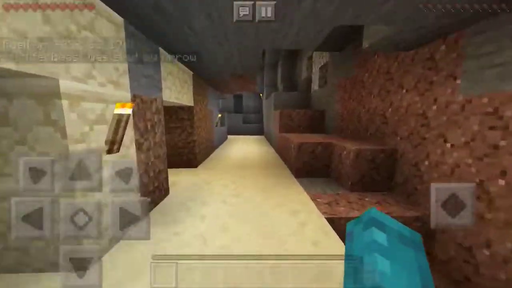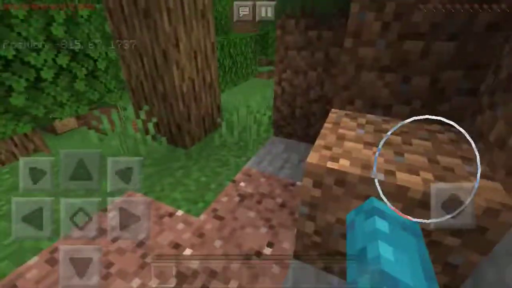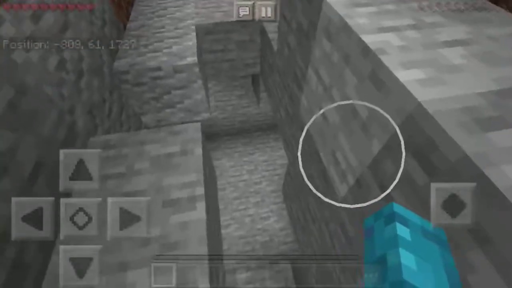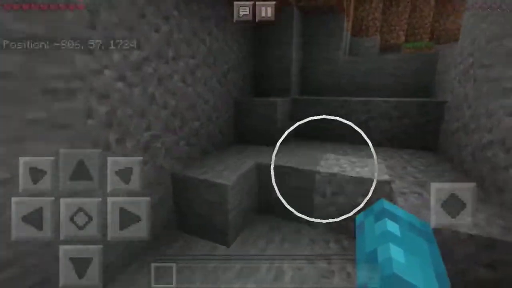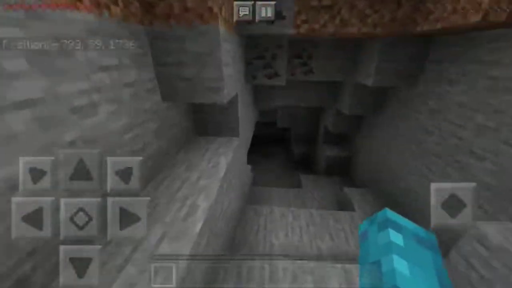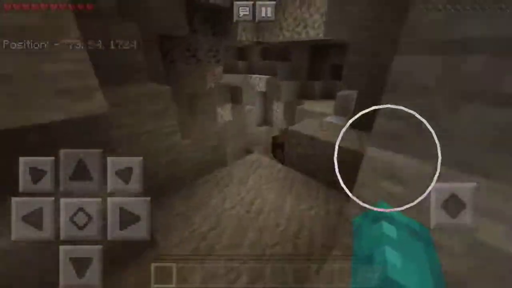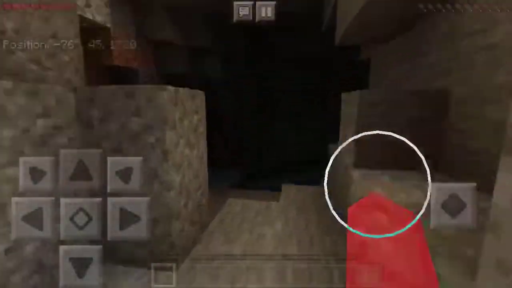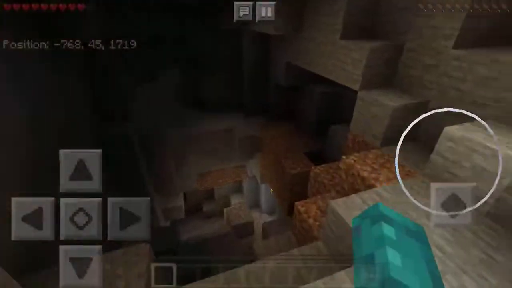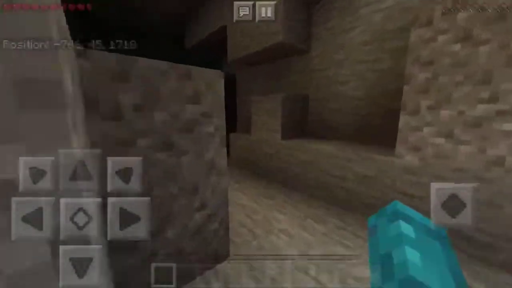Sorry, I know how to get back up. So it's not that bad. Could be worse. I better know how to get back there. That would be terrible. Get down here. Water. I think I went over here. Yeah, I went over here.